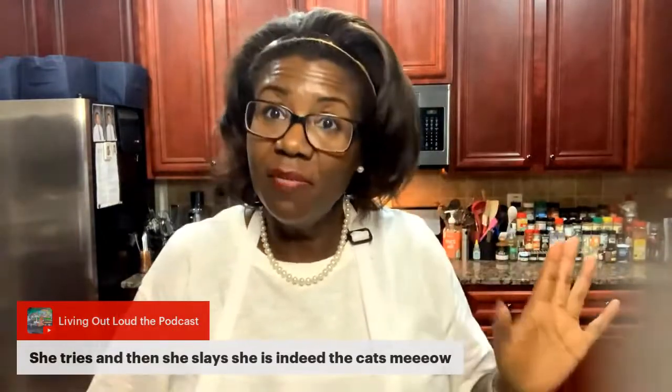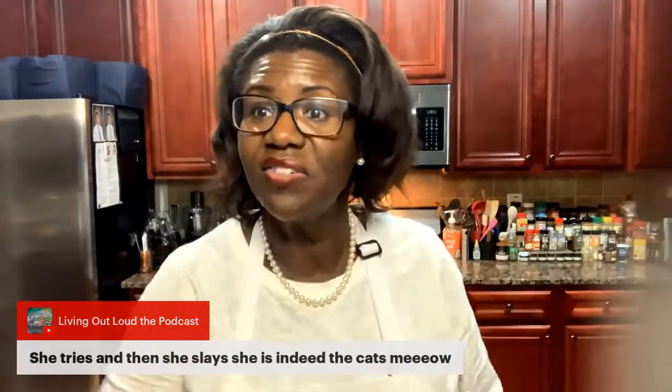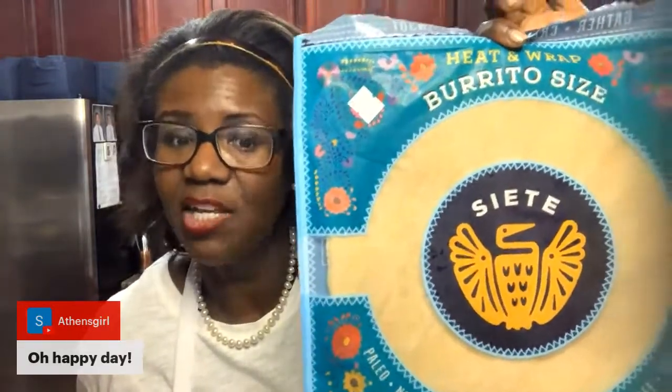Okay, so if you're not familiar, a sopapilla is a dessert that you would find in a Mexican restaurant. Vegan, you can have this, Athens girl. A sopapilla is a tortilla that they deep fry until it's crispy. And they put a scoop of ice cream on it, and then they drizzle it with honey and all kinds of stuff. Oh, it's so good. But I can't have that. So these, the big ones, came from Whole Foods. Let me show you the size that I usually have, but I'm feeling greedy tonight. But yeah, you can also order online.